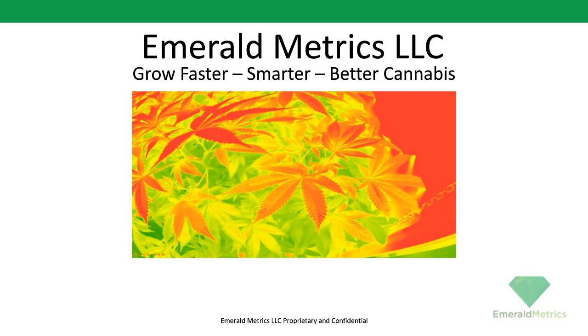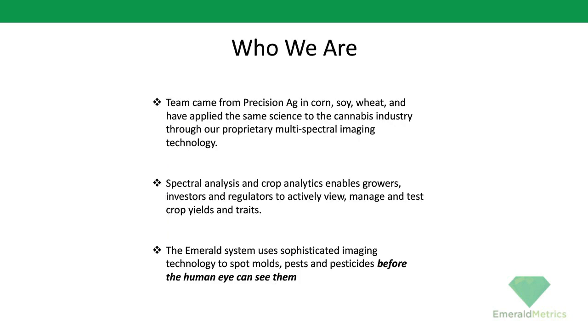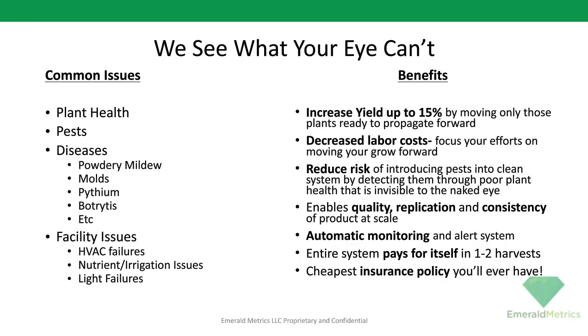Well, I'm really excited to dive in and let our audience know the true value behind what the technology can do. It can save you quite a bit of money. It can help you get in front of so many different issues that can arise, whether it's disease, pests, or deficiencies, everything under the sun that the plant can tell you, usually when it's too late, versus getting in front of it early on.